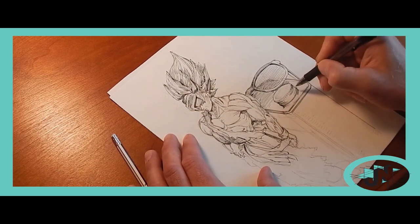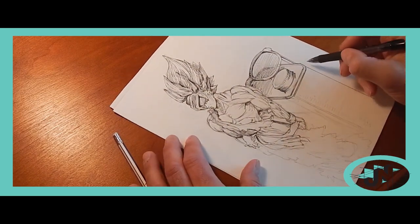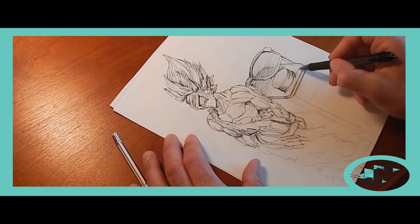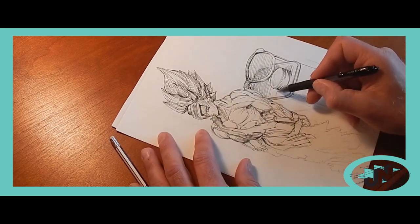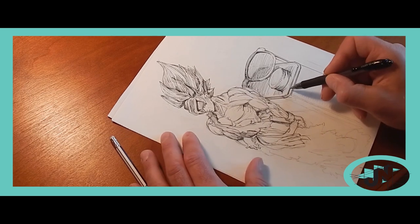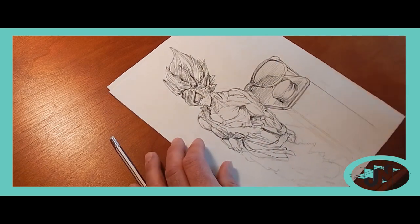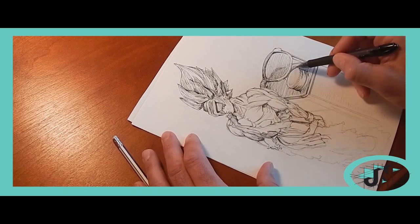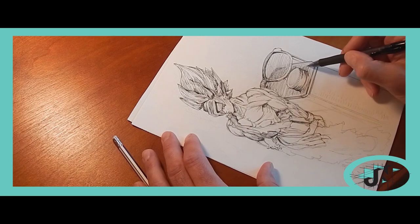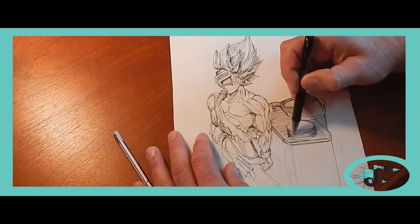There's some lines that go this way, and then here I'm gonna go this way, and then this way. And the drawing is not a photograph, and that's why it's better, it's more interesting, and it's made by a human. So leave stuff out, you have to know that's enough, or take a chance. The other side of that coin is maybe take a chance and do a little more. Don't be afraid. If I make a big flaw and I'm really doing this for an illustration job or a customer, I can put it in Photoshop and change things, make some edits and so forth if I have to, thank goodness.